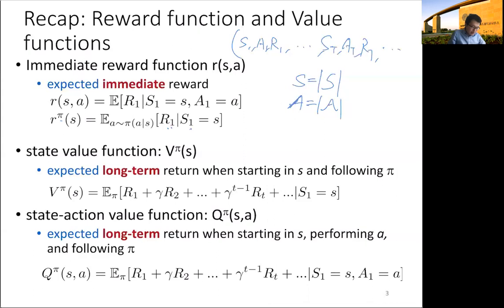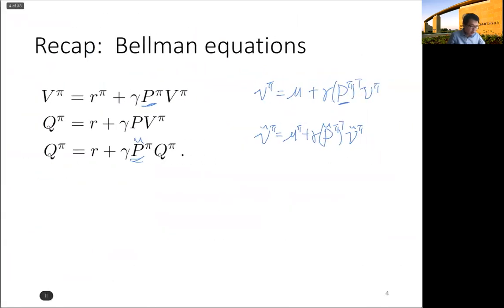All right. So the state value function says that you start with state S, and subsequently you take all your actions according to policy pi. And the state action value function, also known as the Q function, says that you start at state S, you take action A, and subsequently after you transition to the next state, and then you take further actions, everything else will be chosen according to policy pi. So these are the first principle definitions of the V function and Q function.